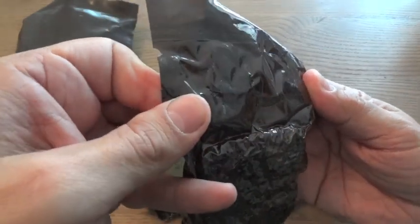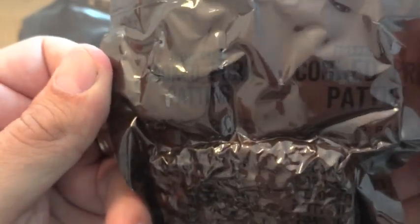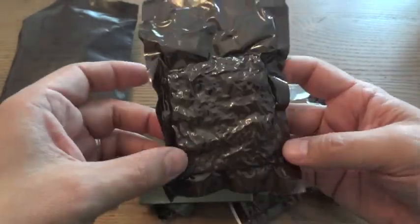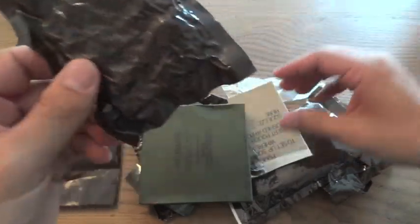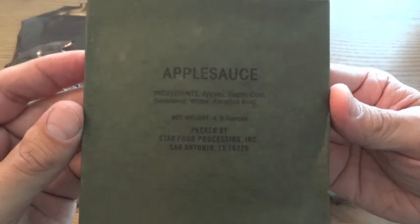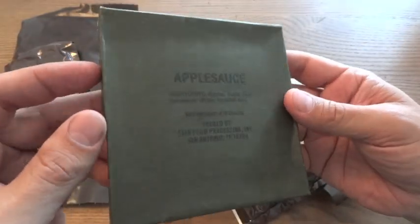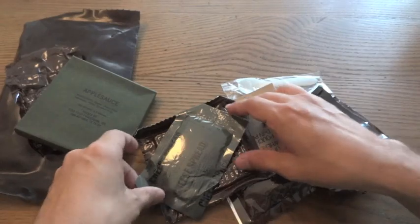This is the cooked pork patty, freeze-dried. Kind of hard to see that, but that's what it is. And they didn't put the nutritional information on back then, but this is only 1.2 ounces. So a lot smaller than the entrees they give you now that are about 8 ounces. Oh, and we actually have some applesauce, which is not freeze-dried. This will be interesting, because the freeze-dried one, you know pretty much that it's going to be good, because it can't really go bad, but this should be interesting to see what this looks like.